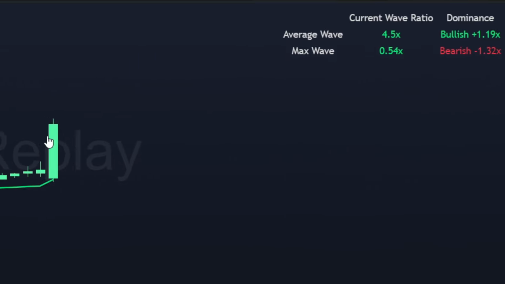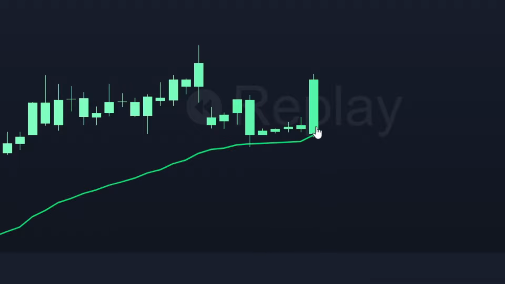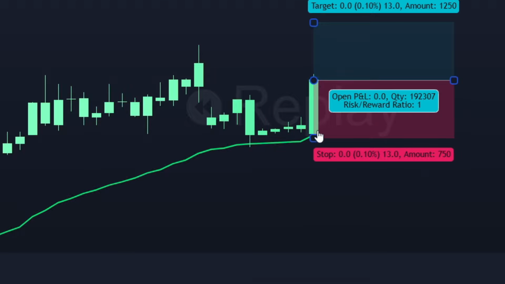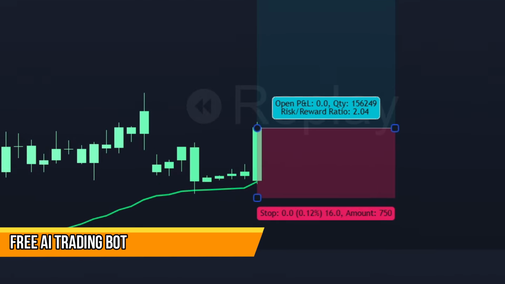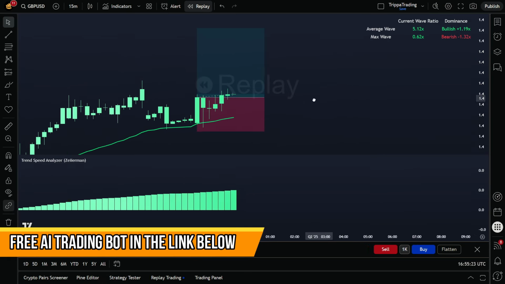And finally, we have got our final signal over here as the price pulled back toward the green trend line. And we watch closely for a bullish rejection, something like a solid bullish candle bouncing off that area. That's our buy entry. A stop loss can go just under the swing low, and a clean 1.5 or 2-to-1 risk to reward target would complete the setup.